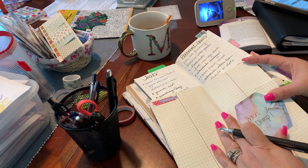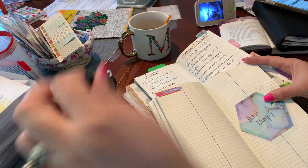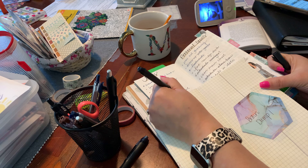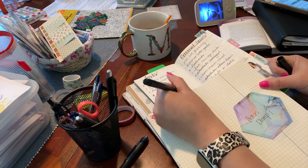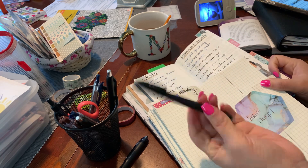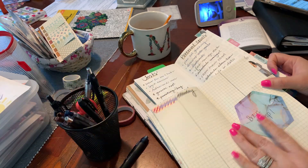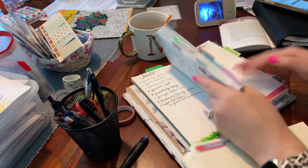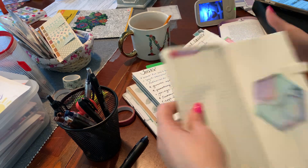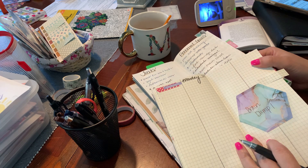I go to this brain dump — I always have a 'this week' section and then the days. I'm just going to write out Monday for right now; I'm not going to do all the headers. This marker is slowly going — I like to rock these till the wheels fall off. This book goes all the way through the 28th, so I know this is going to be Monday the 29th of March.